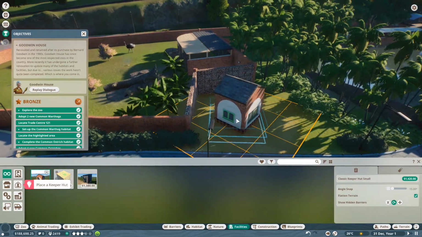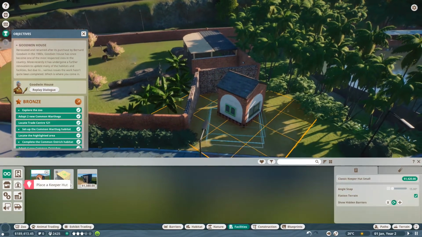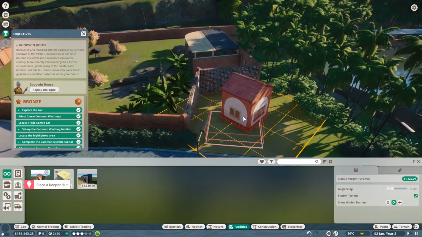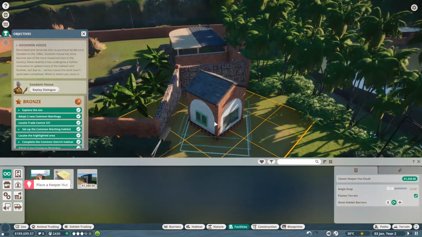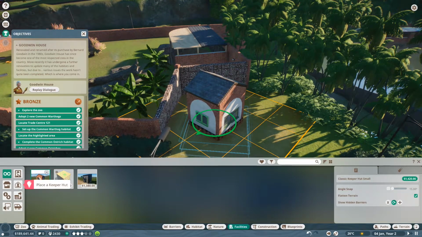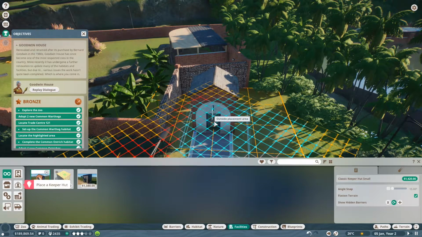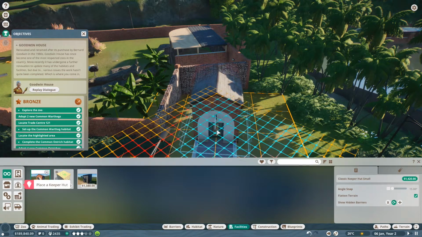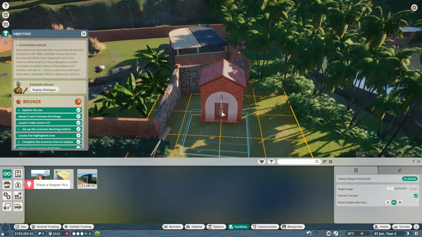Okay, so I'll put the zoo house down. So how do you rotate this thing? Okay, it's not holding down the mouse or the scroll wheel at all. Oh, Z. Z you can... Okay, there we go. Oh, what? It's outside placement area. Why is this grid all of a sudden there?